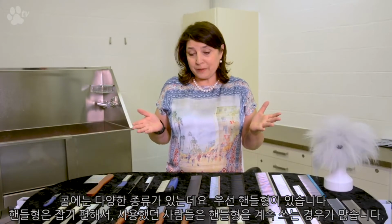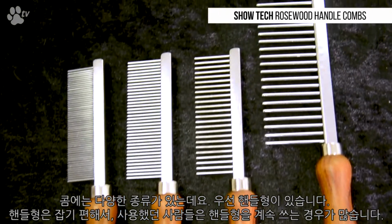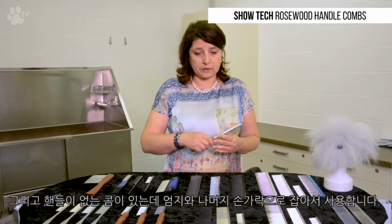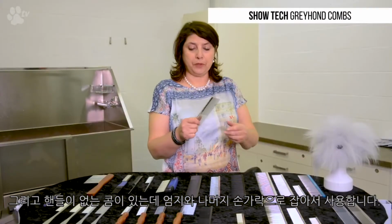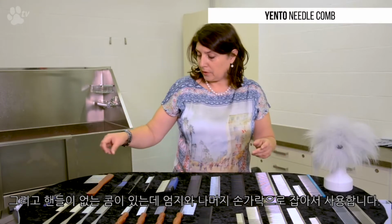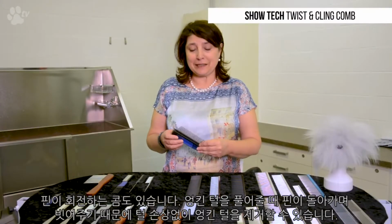So what kinds do we have? We have the kinds with handles. It's very easy to hold and it's a habit. People who have handled combs like to use handled combs. And then we have without handles, and this you just hold between your thumb and your fingers. And then of course we have the needle combs, which is not really a handle. And then we have the rotating teeth comb.